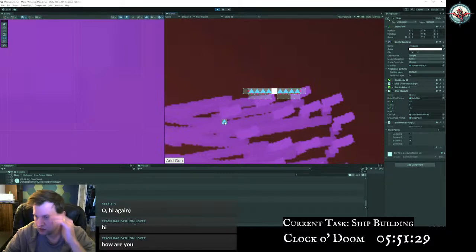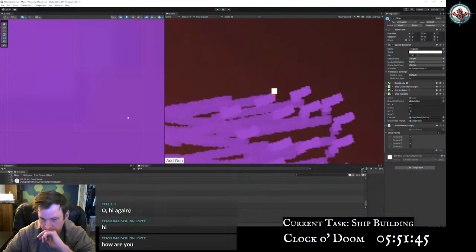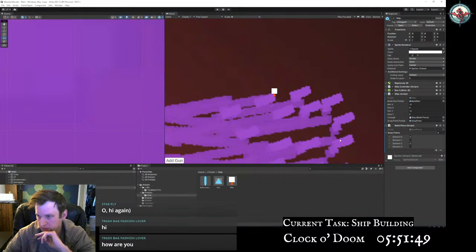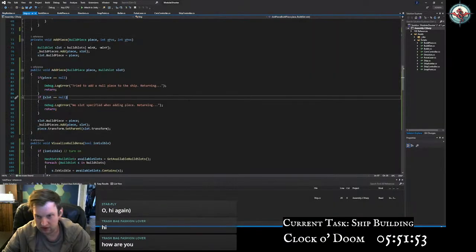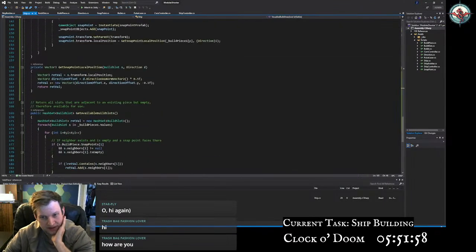First, I also want to see the attach points on the piece I'm attaching, because right now they're not being visualized at all. So, let's add logic for that. It's going to basically borrow the logic from the ship snap point visualization, except that it shows all of them instead of only showing the ones that are attached to slots, because there are no slots on a piece that's not attached to the ship yet.